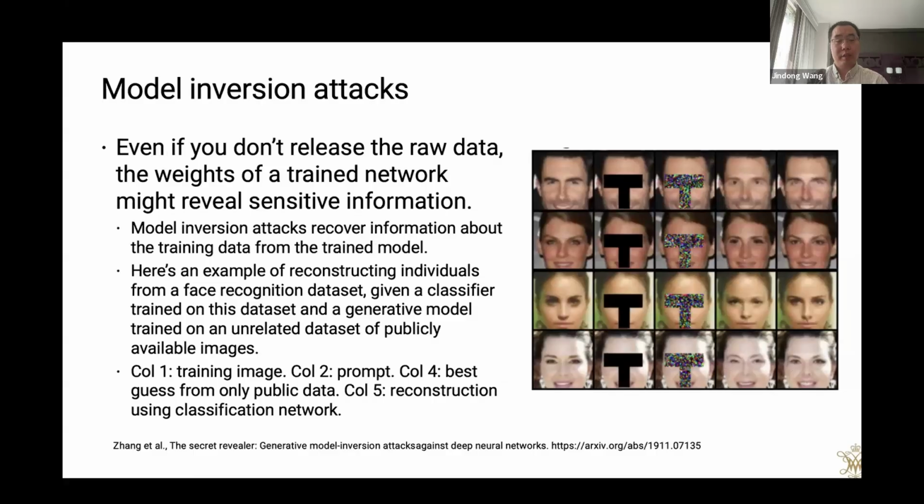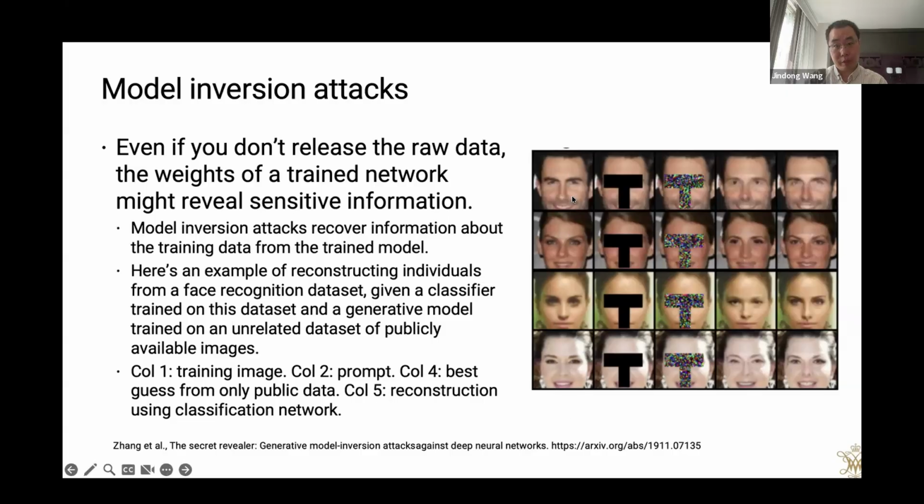And finally, this model inversion attack is easier to understand. It tells you that even if we don't release the raw training data, the weights of the training network might still reveal the sensitive information. So this figure, on the left, is the real human face in the pre-training data set. Nobody knows because they only trained on this data set and never released any public information. But in the end, we can do this kind of model inversion attack to recover information. Like we can do this kind of recovery, and then finally you can compare, the last row is their recovered face. So you can compare, they're very similar, right?